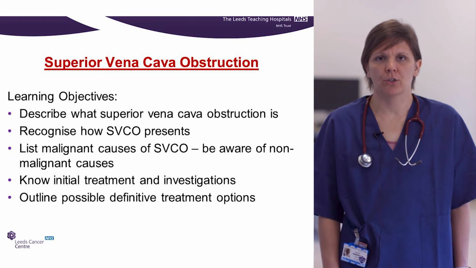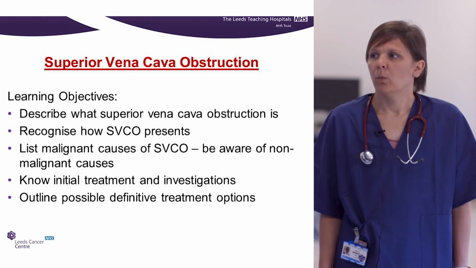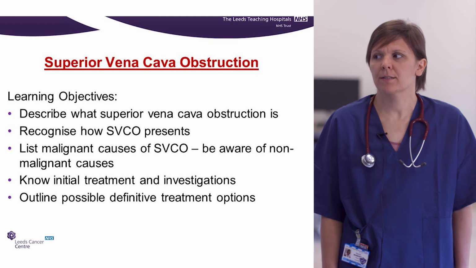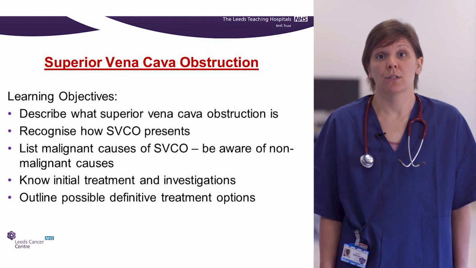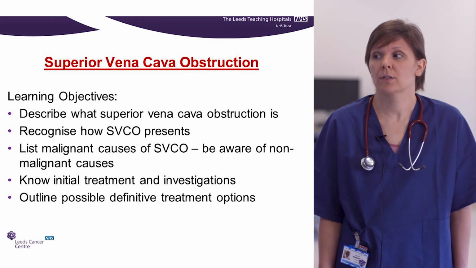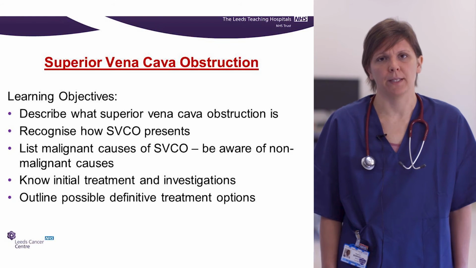So our final oncological emergency is superior vena cava obstruction. What I would want for you to be able to do after this presentation is describe what superior vena cava obstruction is, recognise how it presents, list the malignant causes of SVCO, but also be aware of the non-malignant causes, and know again what the initial treatment and management of this patient group is.